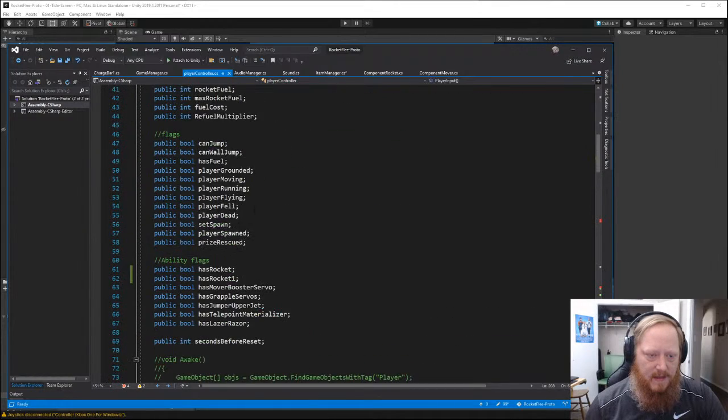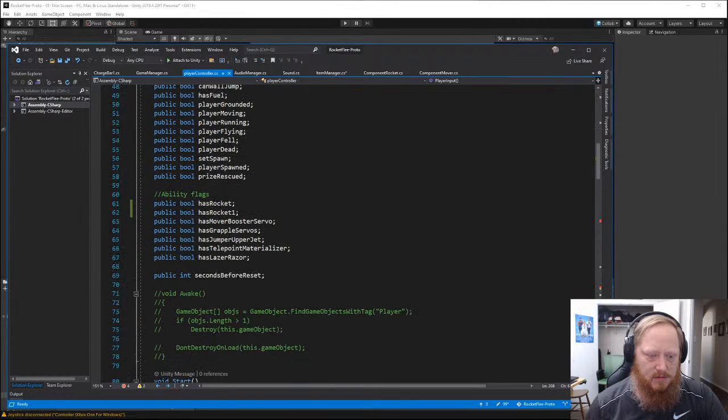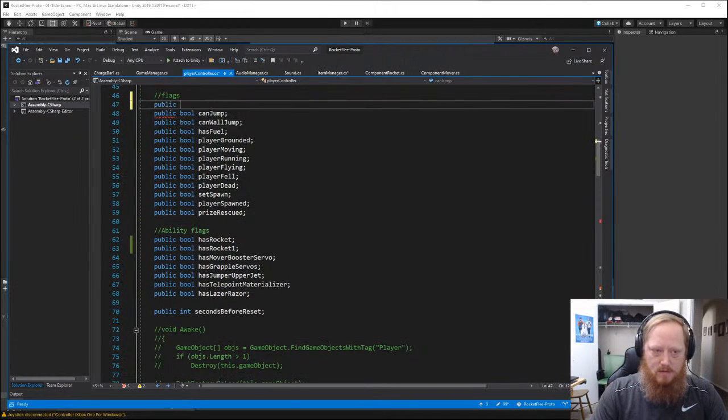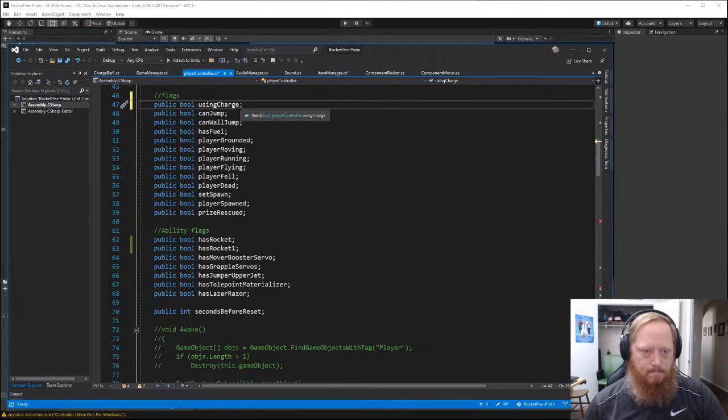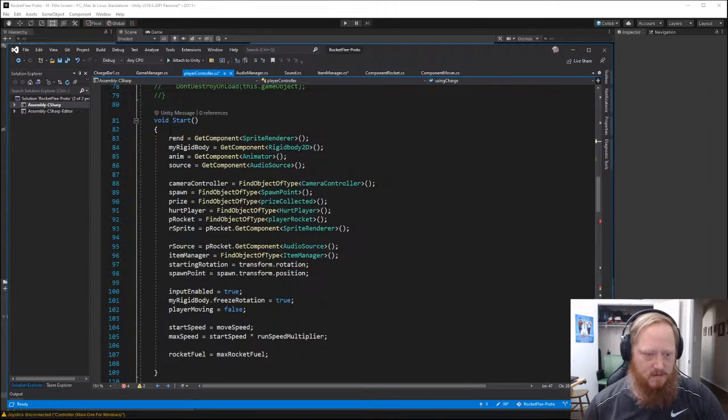We can say, let's say, using charge. Ability flags, using charge. So public bool using charge. That initializes as false.